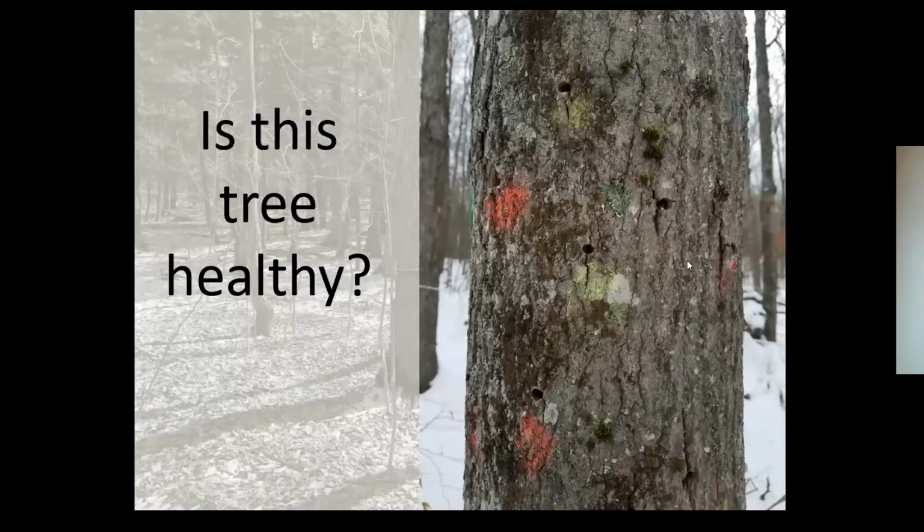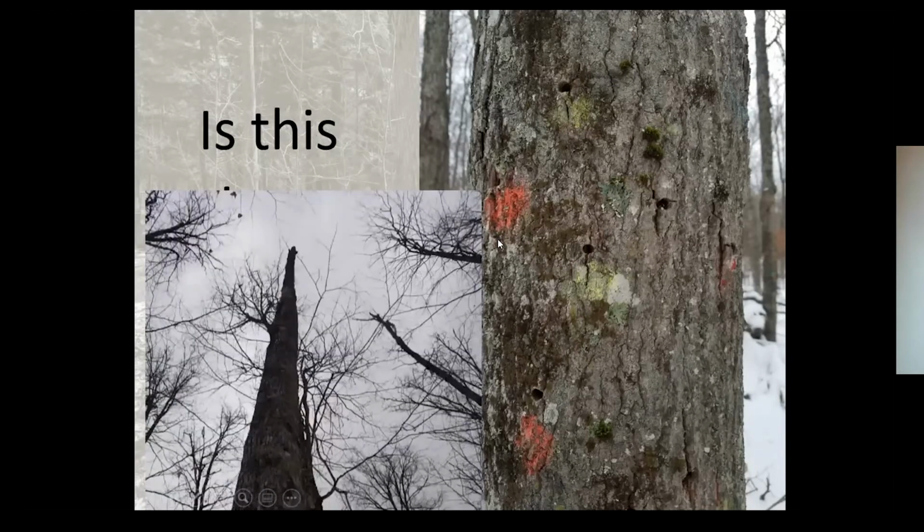If we look at this tree right here, we can see all these old tap holes. Is this a healthy tree? As a sugar maker, you should be able to go out in your woods and look at just those old tap holes, or just look at this picture, and determine whether this tree is healthy or not. As I said before, it's looking at that tap hole closure. If we see all of these tap holes still almost perfectly round, that's telling me that this is not a healthy tree.